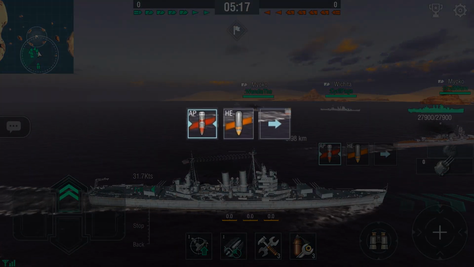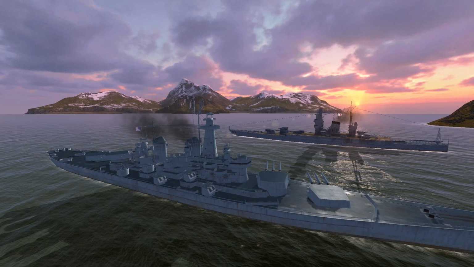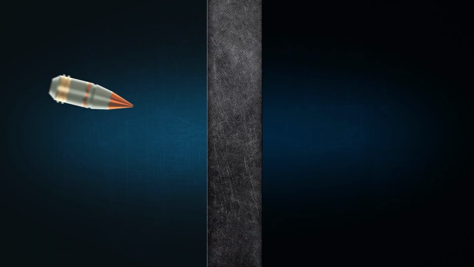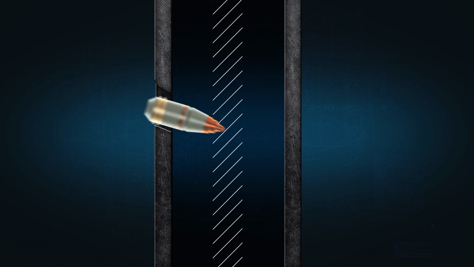There are two types of shell in the game, armor-piercing and high-explosive. You can switch between them by tapping the button on the right. Armor-piercing shells are effective against the armored sections of a ship. After a shell hits the armor, a fuse arms, and the shell detonates inside the hull. However, if the enemy armor is too thin, these shells will pierce the armor and inflict minimum damage.